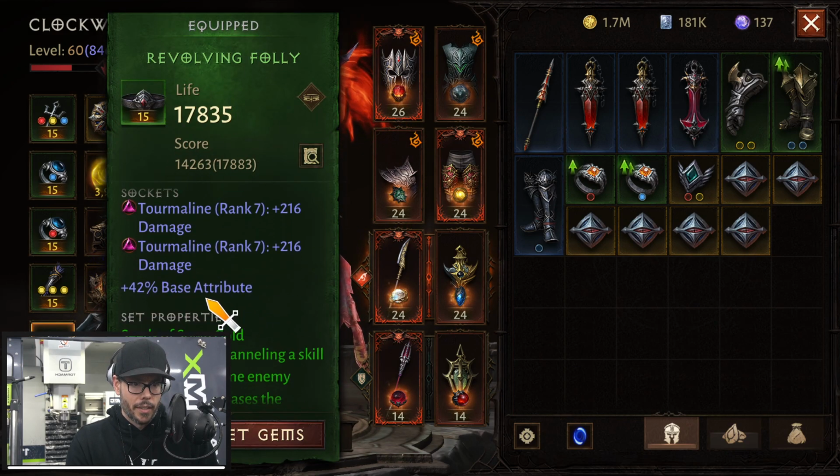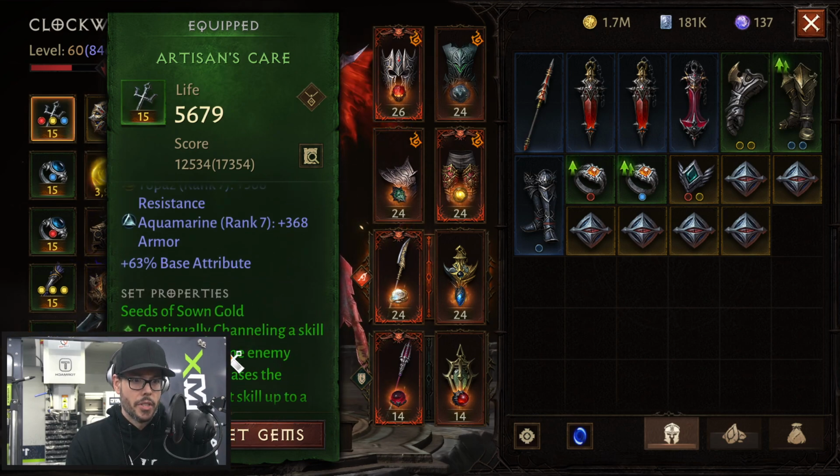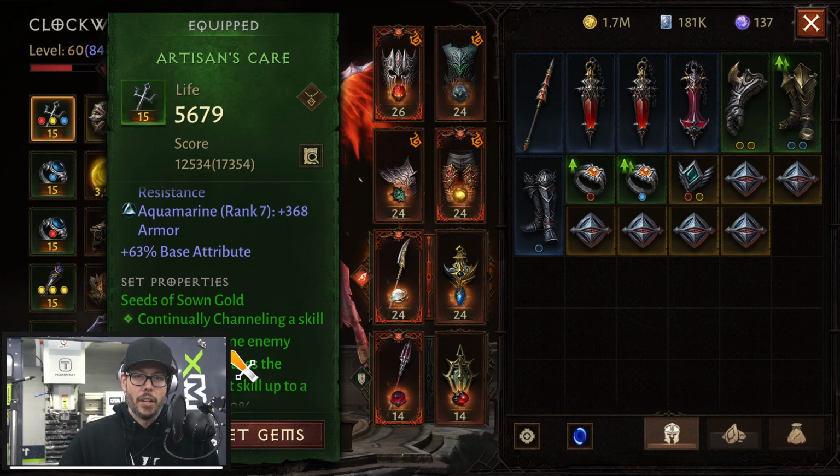What is the actual name of this set here? Artisan's Care. What do we call it here? Oh, Seeds of the Sown Gold. So this is the new channeling set.